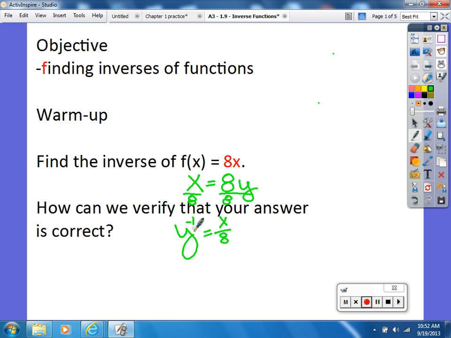Sure. Let's put the -1. That means inverse, right? That's our little statement to help us remember inverse. How many of you remember that from way earlier in your math career? Good. So it's been a while, but you may remember that.